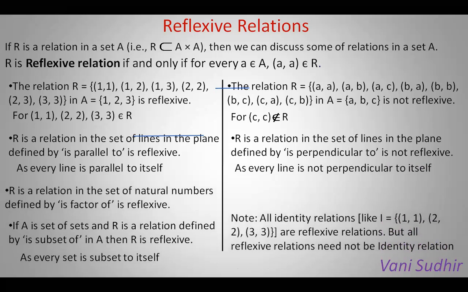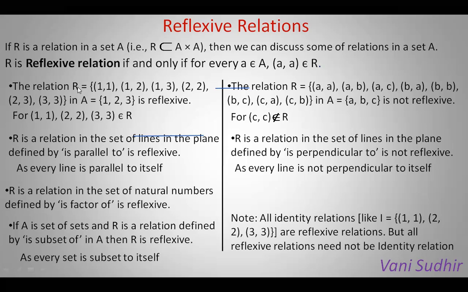And in each slide we'll learn something extra. What extra? Here you learn the identity relation. The identity relation is also one type of relation in which every element is related to itself. If you take 1, (1,1) will be there. If you take 2, (2,2) will be there, and (3,3) will be there. Here I have defined a relation I with (1,1), (2,2), (3,3). I told that all identity relations are reflexive. In an identity relation, if you take any element a, (a, a) should be there. All identity relations are reflexive. But all reflexive relations are not identity.